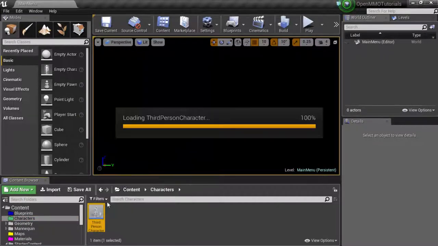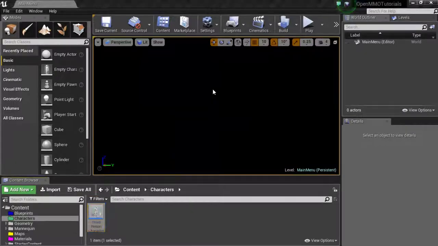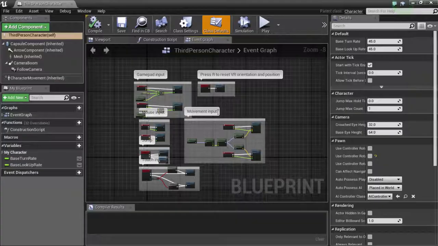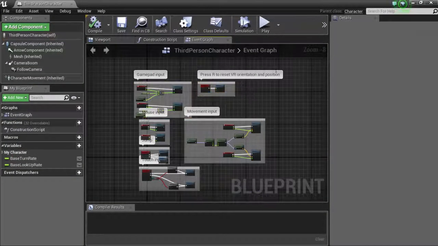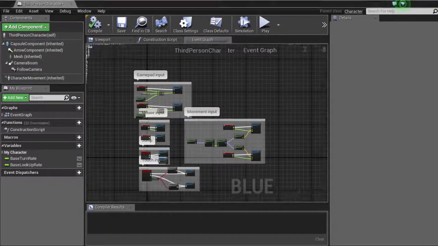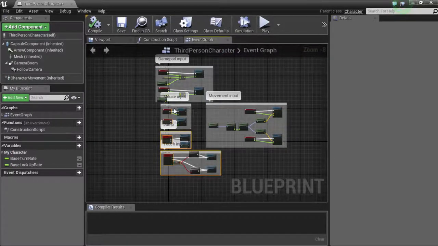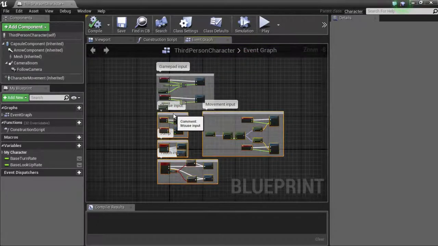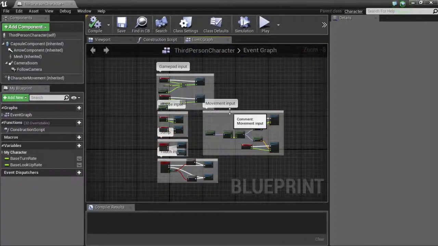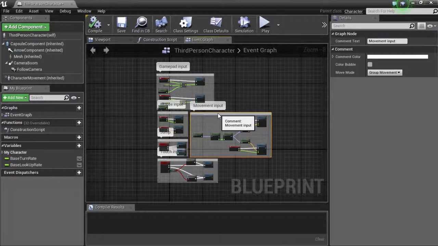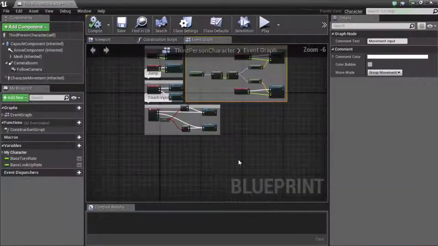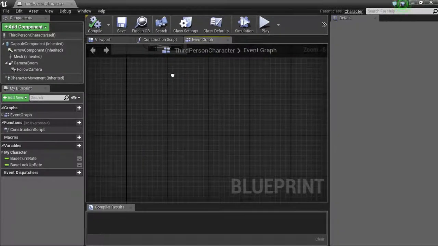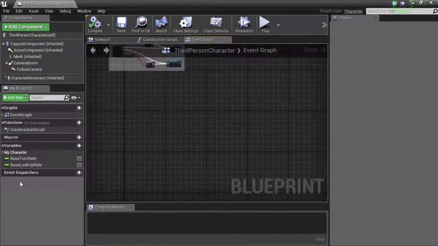Okay. So we're gonna go into characters. Open up the characters. Now we're gonna get rid of the VR stuff because we got rid of the virtual reality setup there. And all this stuff I'm gonna move over just to make it a little bit more organized. Alright, so we need to add a bunch of variables.